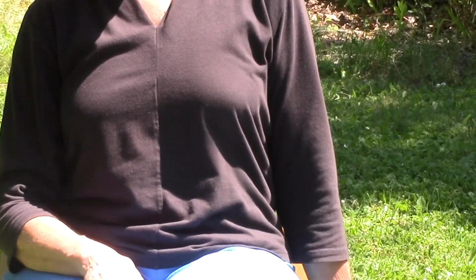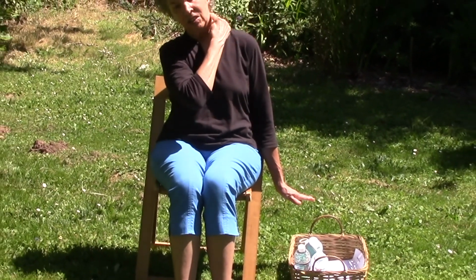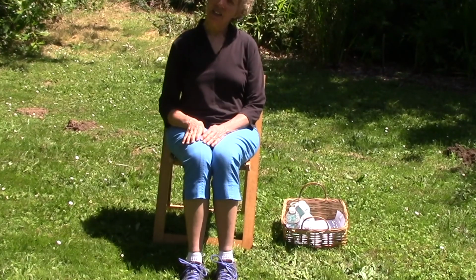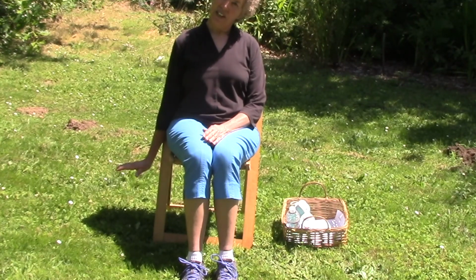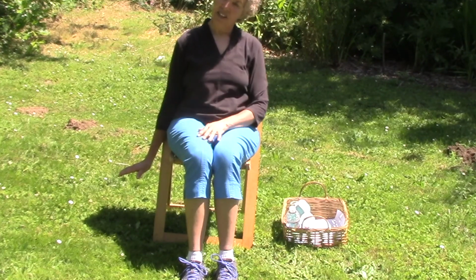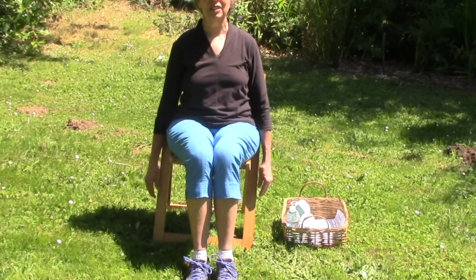At the same time, extend your left arm down beside you, flex your left wrist, and press down with that left hand. So you should feel a nice stretch all the way down the left hand side of your neck, all the way down your left arm. And we'll go to the other side, tilting your head to your left shoulder, pressing down with your right arm, flexing your right wrist, pressing down, and this time feeling a nice stretch all the way down the right hand side of your neck and the right hand side of your body. And relax.